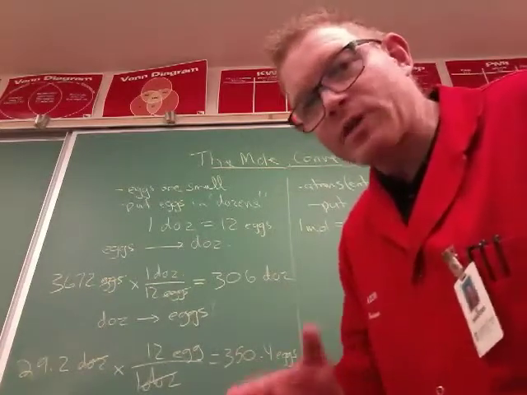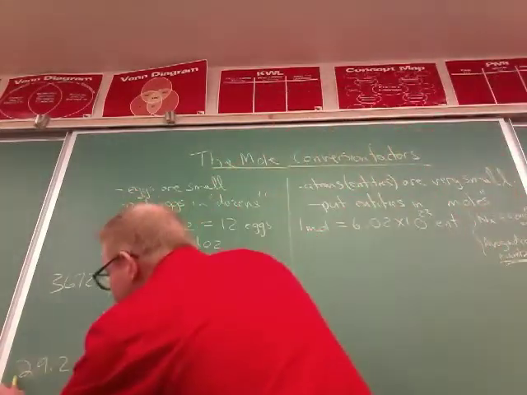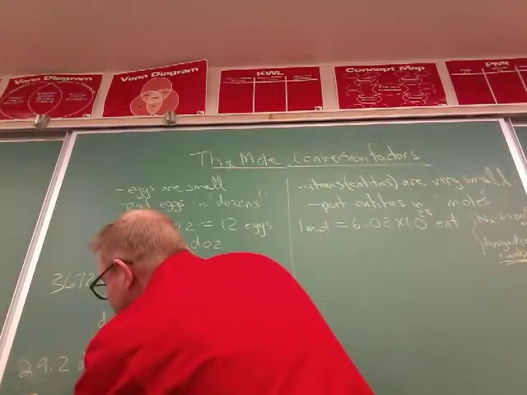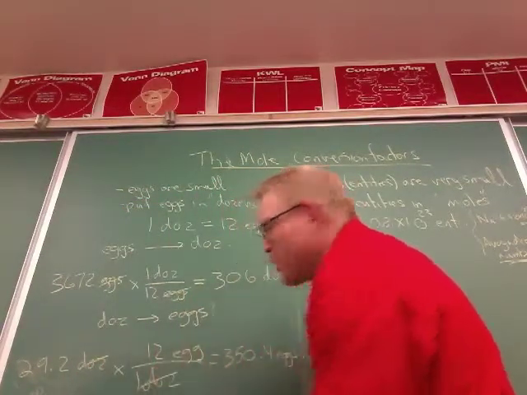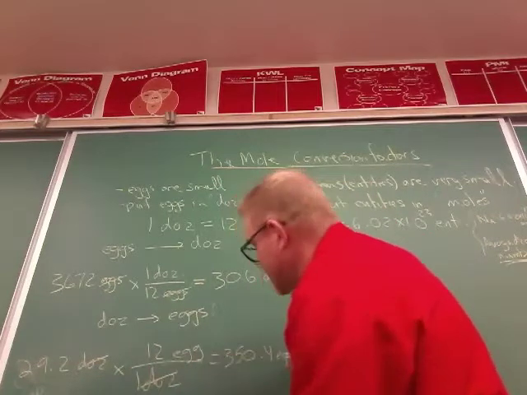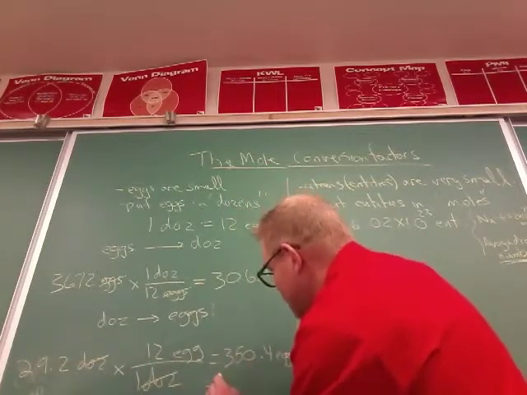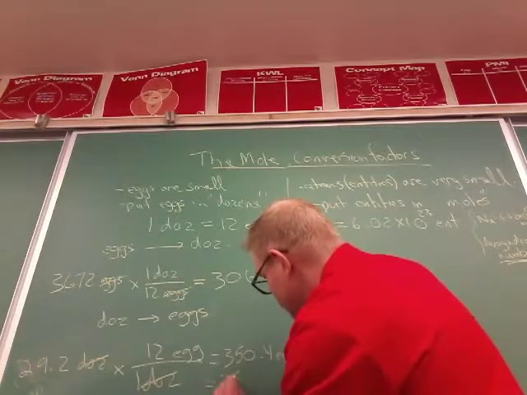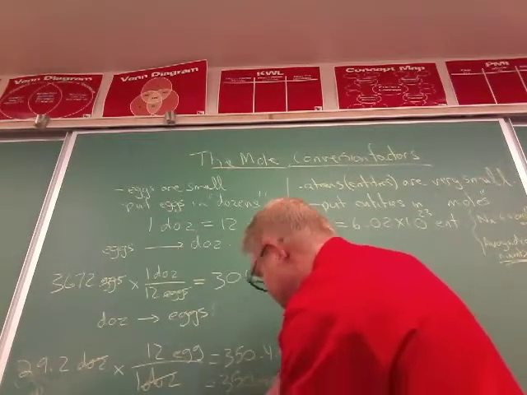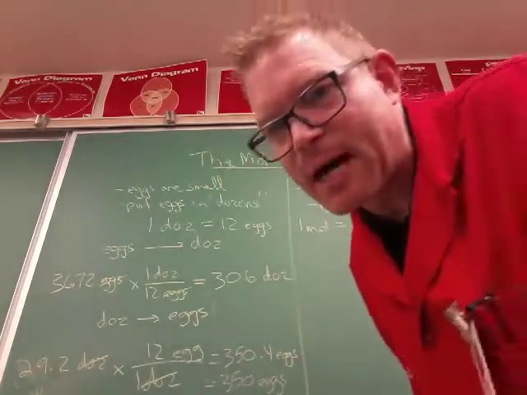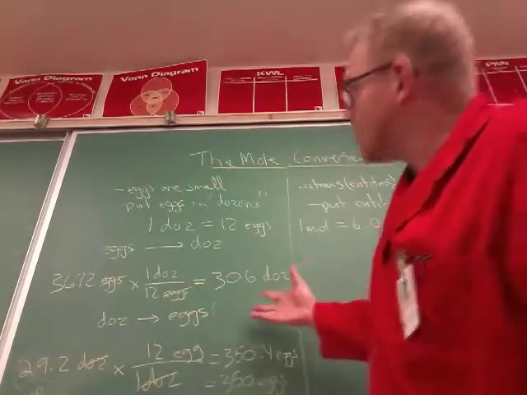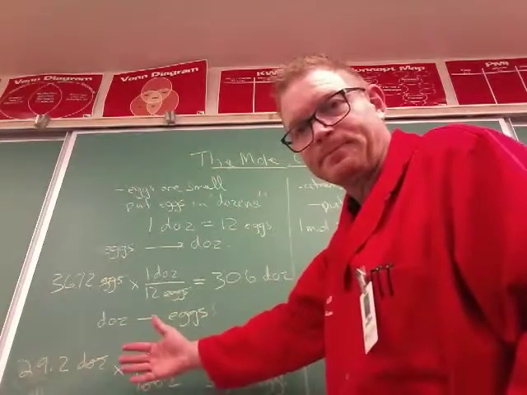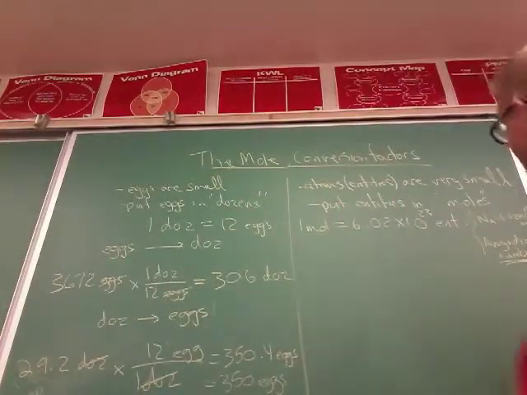But we now can use our significant digits. If we know this to 3 significant digits, that's a whole number, all right? We know that for certain, so it's got many significant digits. If I round that to 3 significant digits, 350 eggs, all right? I don't know if you can see that at the bottom. Yeah, you can right there, 350 eggs. So we can create a conversion factor. I can do the exact same thing.